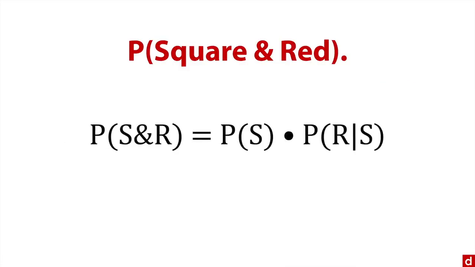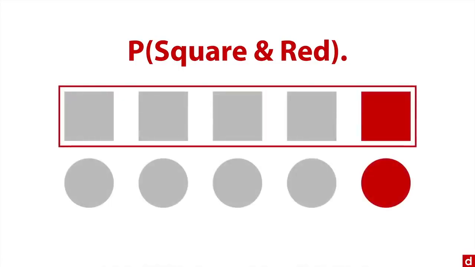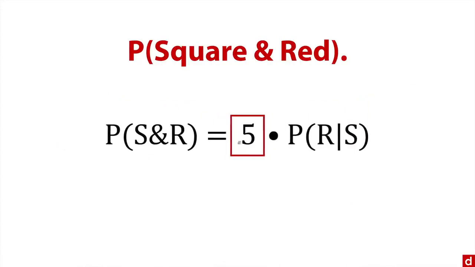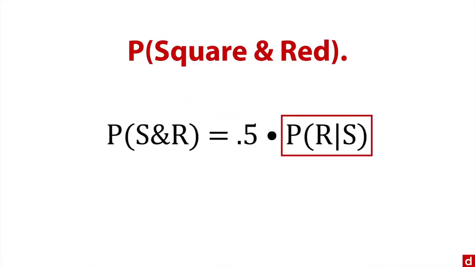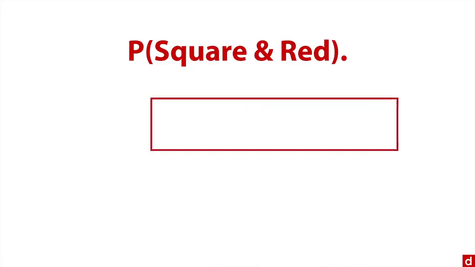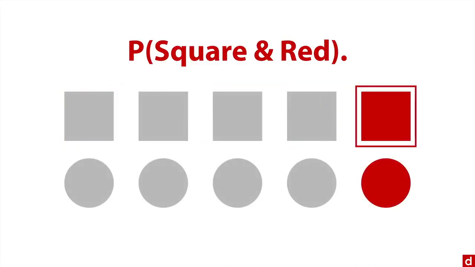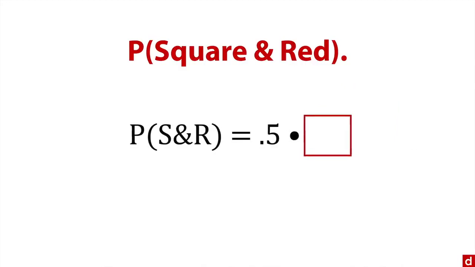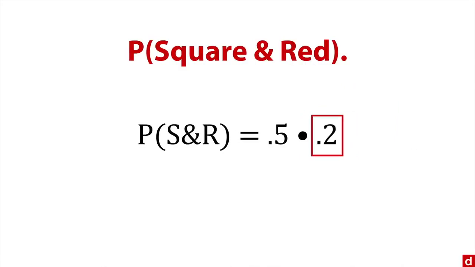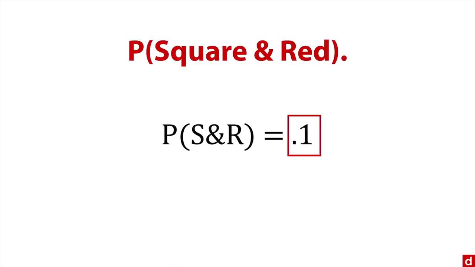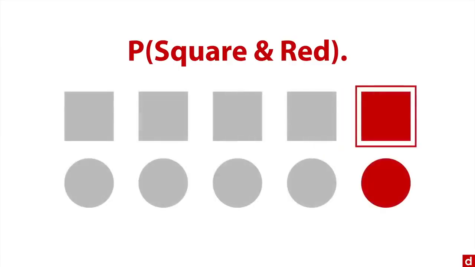We change our formula to be S and R for square and red. We get the probability of square. Again, that's those 5 out of 10. So we would do 5 out of 10, reduce this to 0.5. And then we need the probability of red given that it's a square. So we only need to look at the squares here. There's the squares, 5 of them. And one of them is red. So that's 1 over 5. That reduces to 0.2. You multiply those two numbers, 0.5 times 0.2, and what you get is 0.1, or a 10% chance, or 10% of our total sample space is red squares. And you come back and you look at it, you say, yeah, there's 1 out of 10. So that just confirms what we were able to do intuitively.